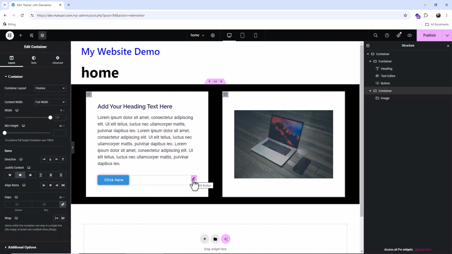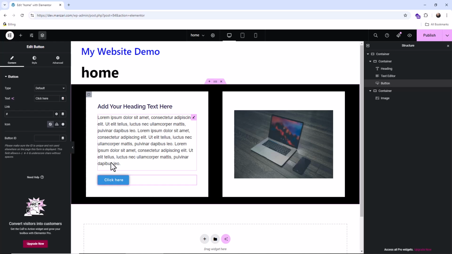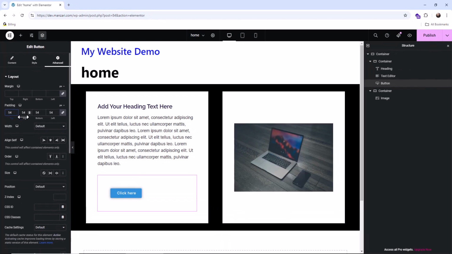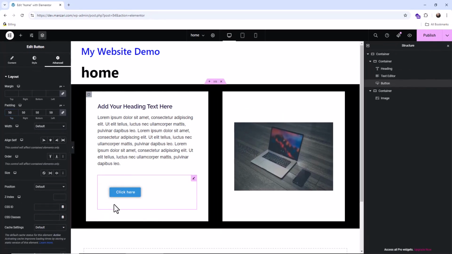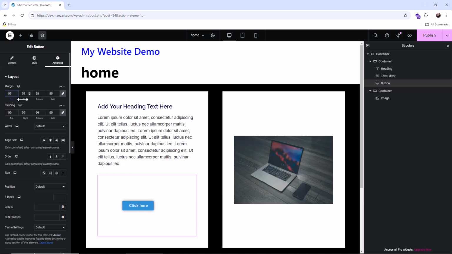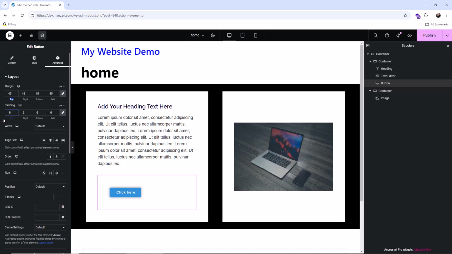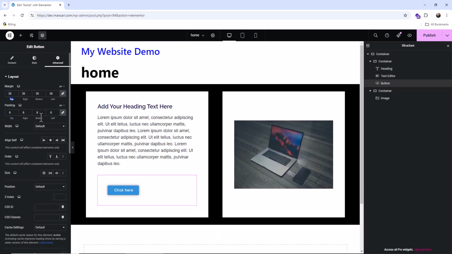Buttons in Elementor, so if you come over here to this button, for example, and you click the pencil icon and come up here and adjust the padding, which is the inside space. But notice what happens. It almost looks like the outside space is being affected, where this is the outside space here. It looks like margin and padding are having the same effect. It looks like there's no difference between the two, but there really is.